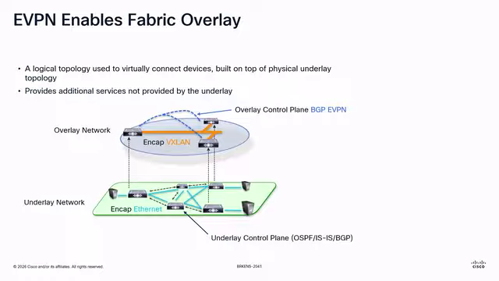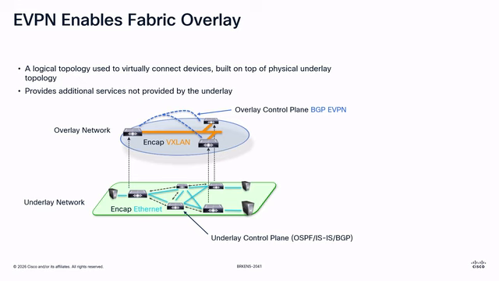So for the purposes of our discussion, we will look at the overlay. As you can see, it's a VxLAN encapsulation, and it needs a routing protocol. In our case, it's BGP with the EVPN address family that runs on top of the physical network, the traditional network, as we call it, that uses Ethernet encapsulation and some traditional routing protocol, being ISIS, OSPF, or BGP.